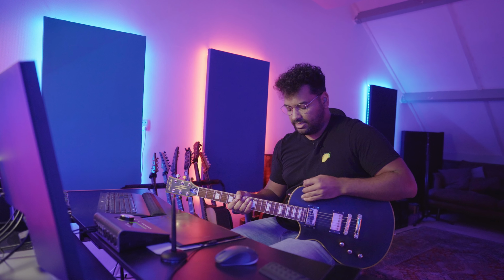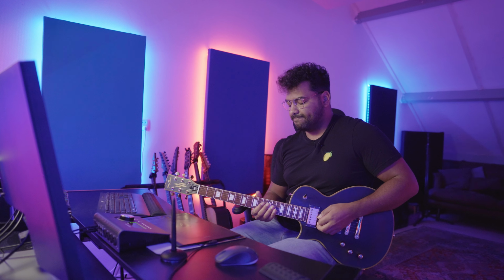Right, so let's go to a lead patch, play some more in the upper register of the guitar. This is a Mark V profile. I'm turning off the coil tap so it's full humbucker mode. Let's see how it sounds.